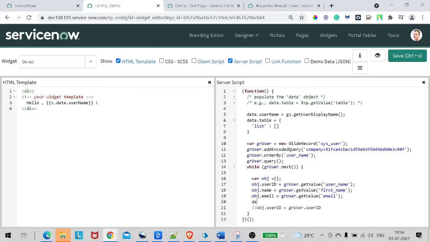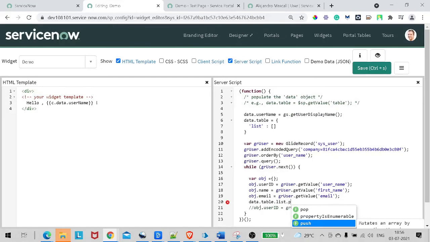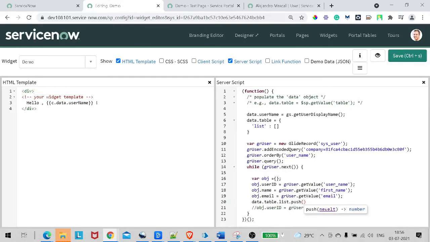It will be data.table.list, and there we will do dot push. What you want to push is the entire object. So now we have successfully pushed the entire object.